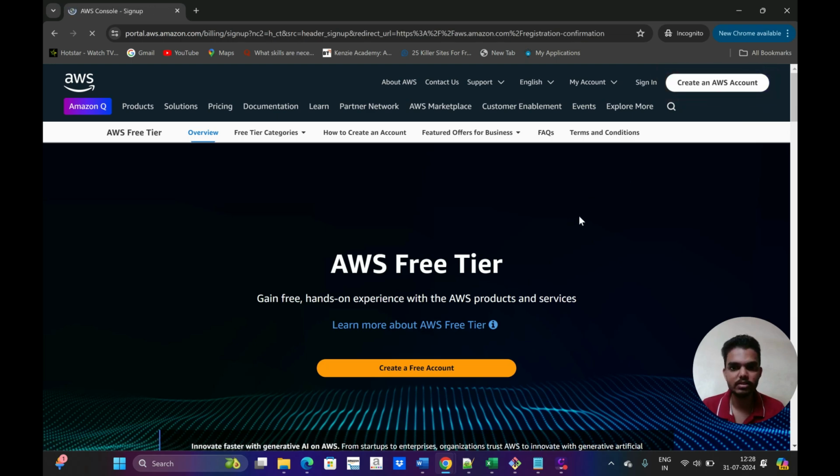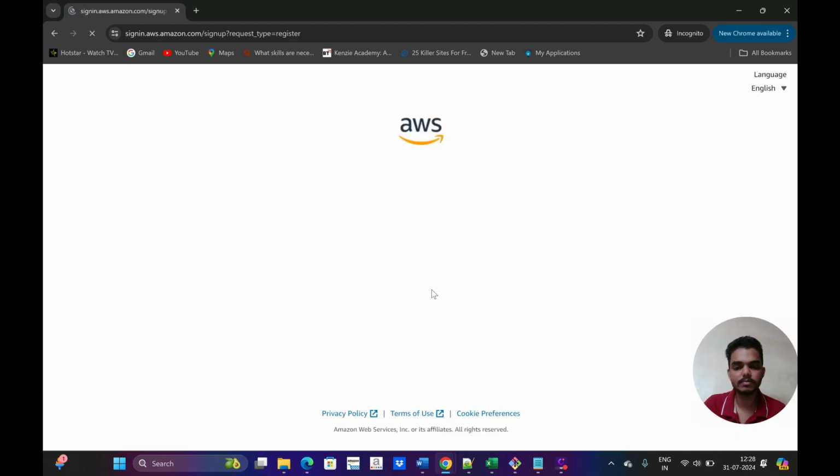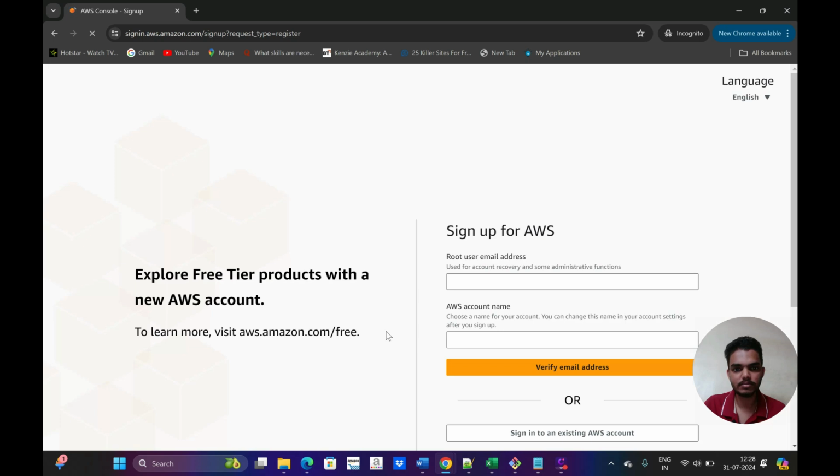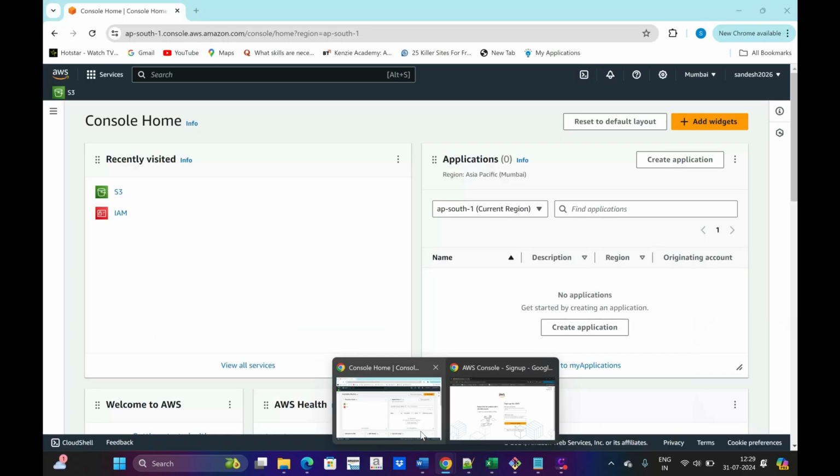Once you click on that, you have to sign up with your email address, and you can give an account name. Then it will ask for your debit card details, address details, those things. But I'm not going to show that now because I have already created an AWS account.